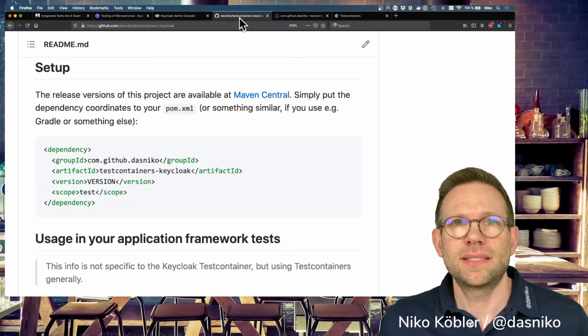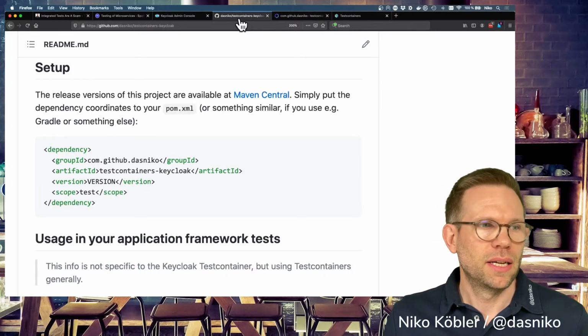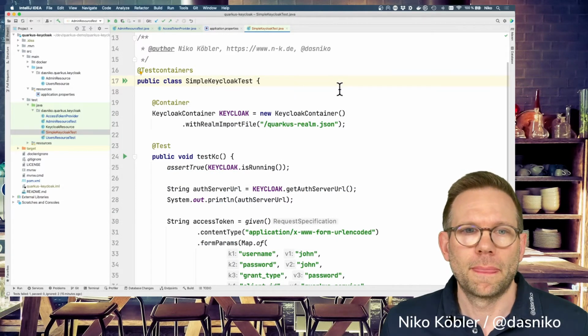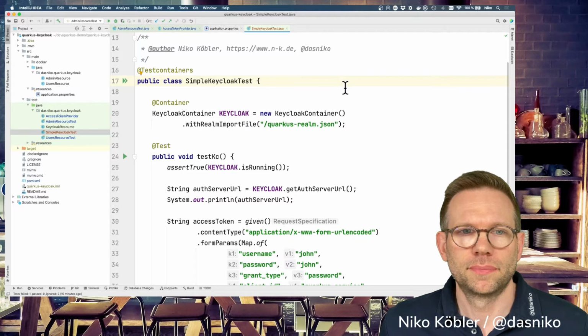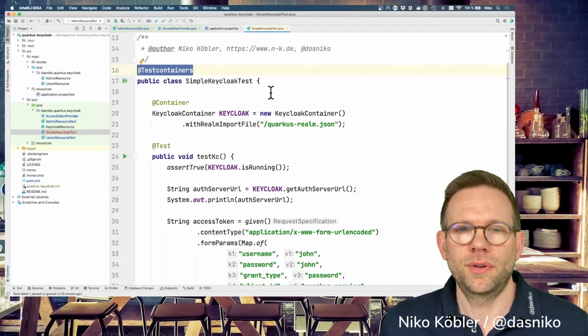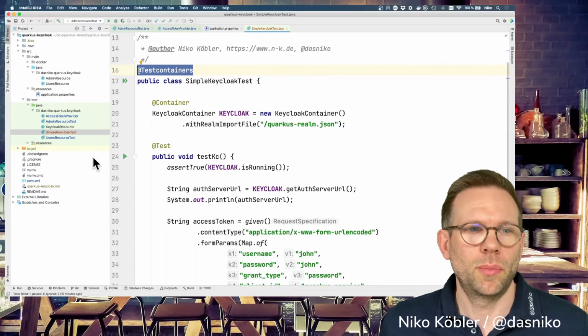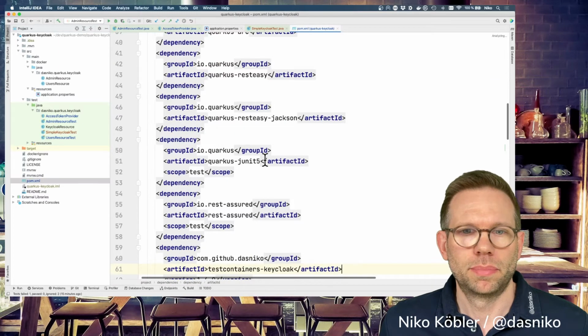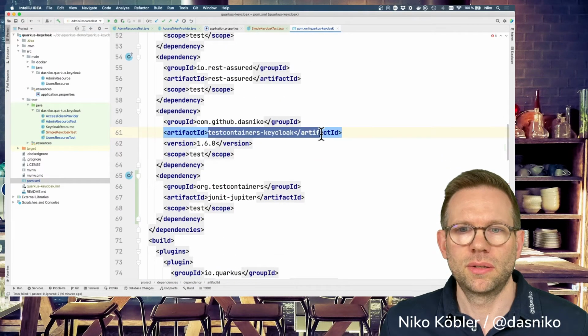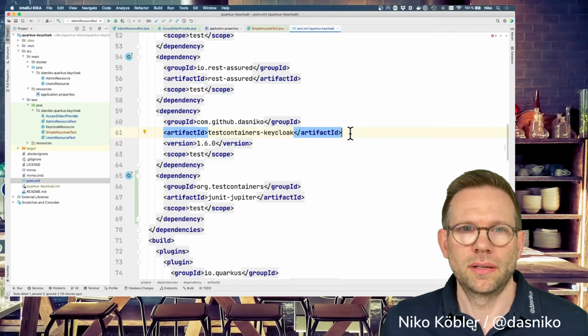So let's see how we can integrate or use it. I provide the simple Keycloak test. This simple Keycloak test is annotated with Testcontainers, that's an annotation from the Testcontainers framework. By the way, I put the Testcontainers-Keycloak dependency into my POM, so that's available.